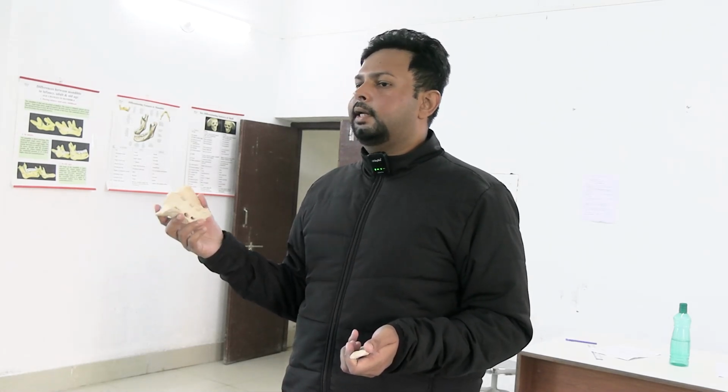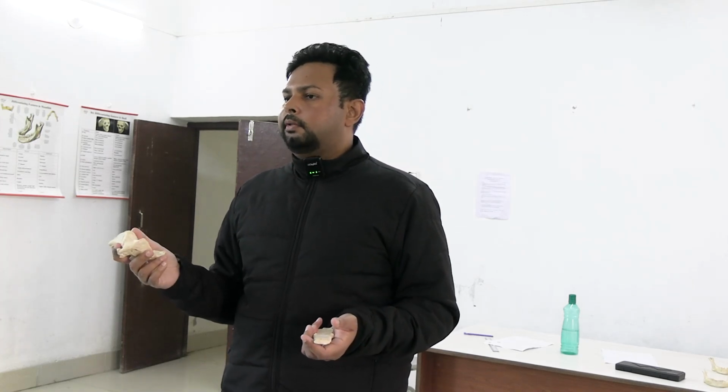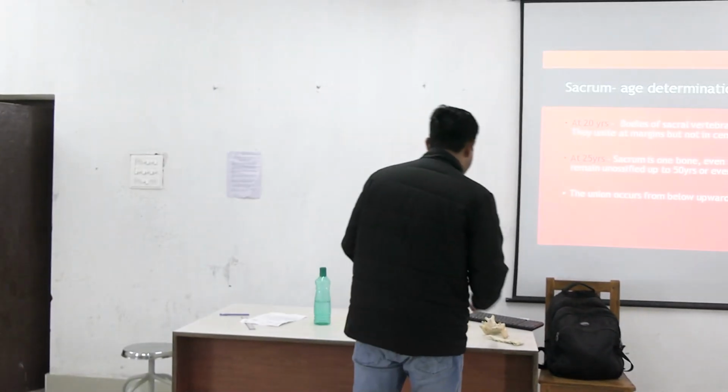Other things we can get is deformity, disease deformity, and if there is a detection of heavy metals like lead, antimony, arsenic, such things can be detected. If there is injury, that can be detected, right? All those things as usual, as we have discussed earlier. Clear? So that completes our sacrum. So articulated pelvis is over, right? These are individual. This is not part of articulated pelvis. This is part of articulated pelvis. Okay.